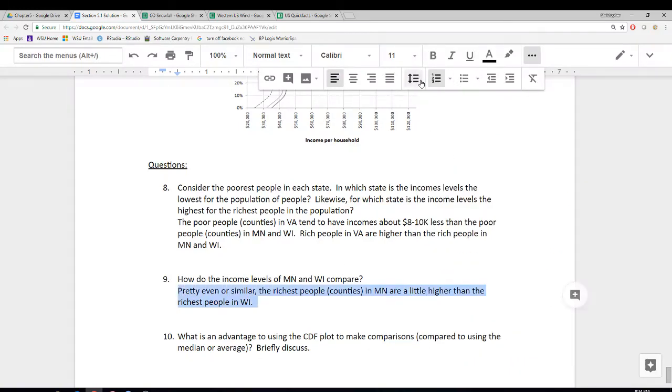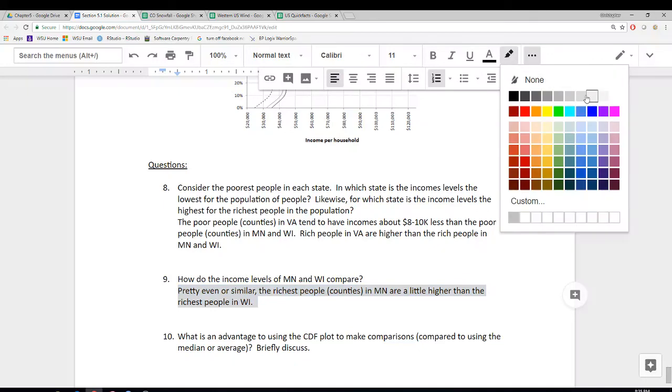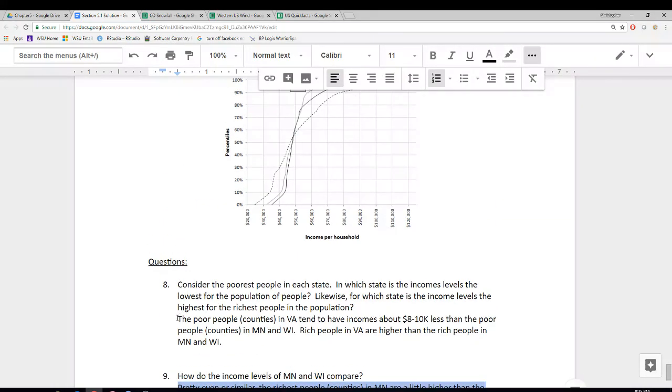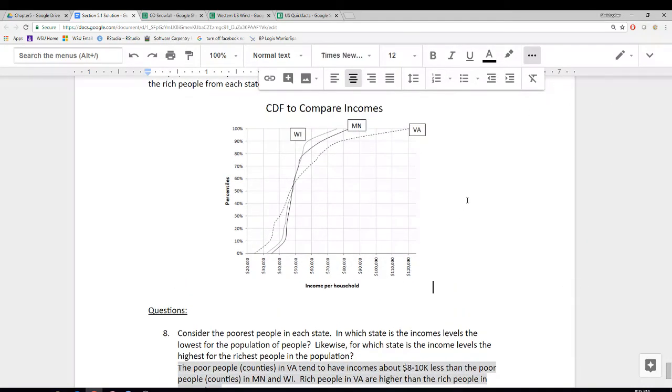Now, one thing we need to think about is the locations of these counties. The Twin Cities area is where a lot of this wealth is. We have a larger metropolitan area, or at least more counties in the Twin Cities area, in those richer areas, than Wisconsin does.